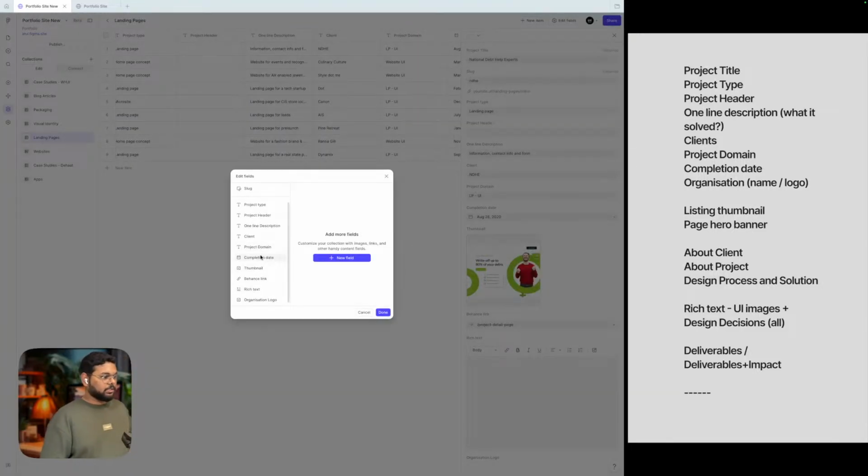So project organization logo is done. Now we have a listing thumbnail and a hero thumbnail. So listing thumbnail, let's rewrite this as listing page thumbnail or just listing thumbnail.